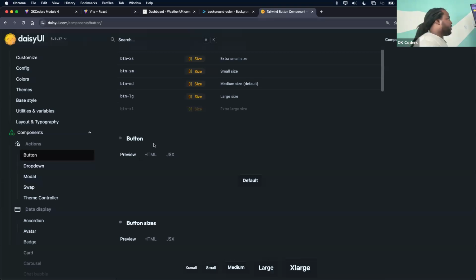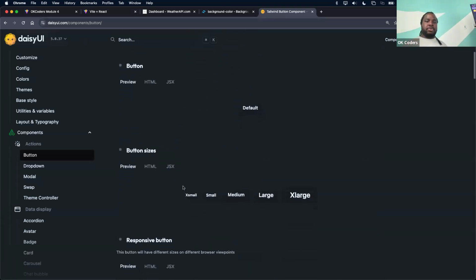What it's doing is using Tailwind to create these stylings for you, and it gives you these predetermined stylings. That way, if you're going through creating an application, you don't have to worry too much about styling yourself and getting hung up on how everything's looking.